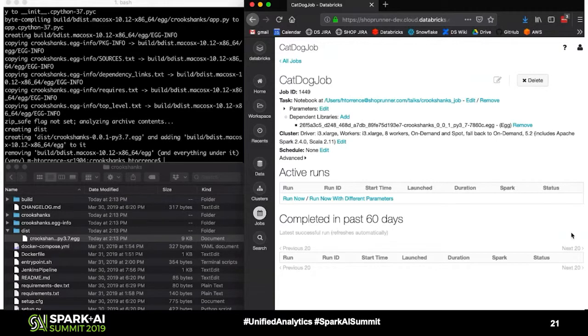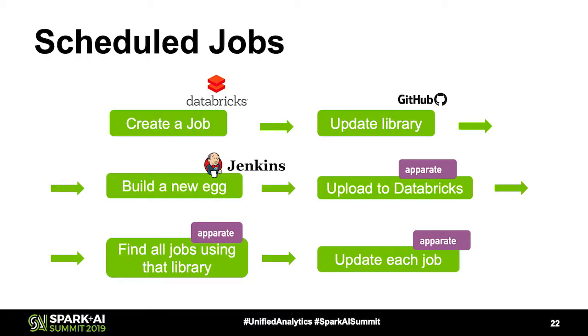That's fine. OK. But now think about when we have 20 libraries, and they each touch 10 jobs, and we want to update them regularly. This becomes a super manual process, and it becomes super easy to miss things. So you forget about one of your jobs, you don't update it, and now it's going to break, and that's all super painful. We wanted to automate this. So we wrote a tool called Operate, which links together all of the API calls that were needed in order to manage all of that, and does it for you. So we automate those final steps that were very manual before.